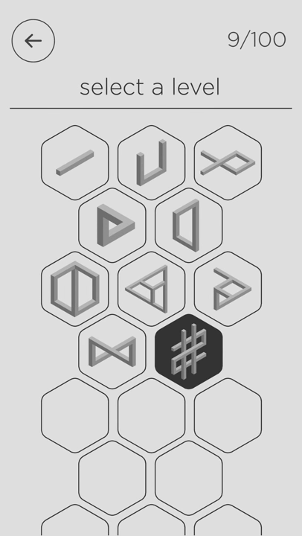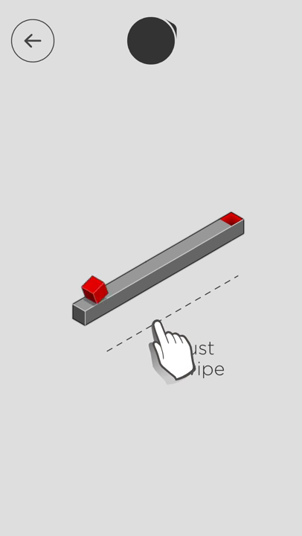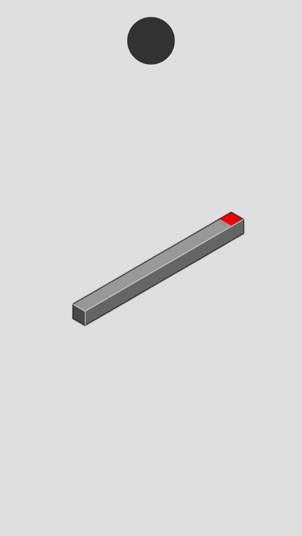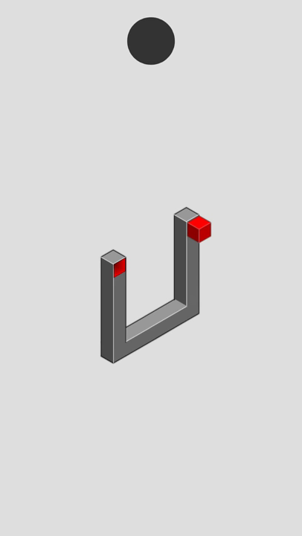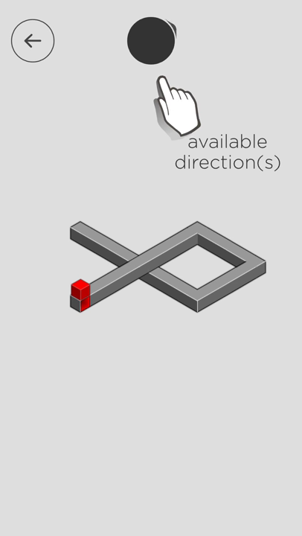As you can see, as you complete levels, you also get the preview of what that level was like, just so you know where it was at and how it's building and progressing. The first level is pretty simple. You have the ability to swipe, and you can also touch, which is in one of the next levels. But it starts simple, so you get an idea of the game and where they're going. As you approach corners, and you do need to, the brick will stop. So if you need to change directions, it'll build upon that as well. And then they'll give you directions that are available as well.